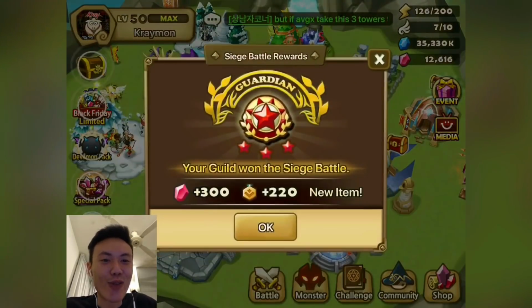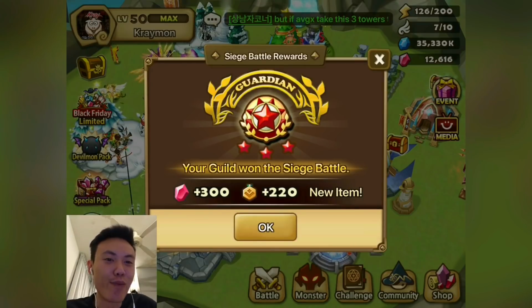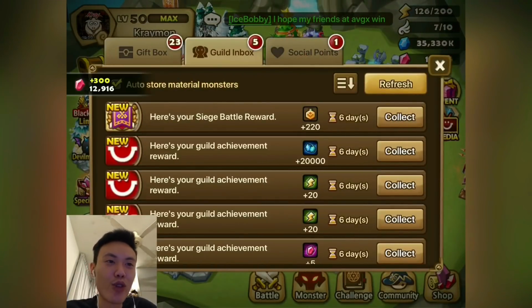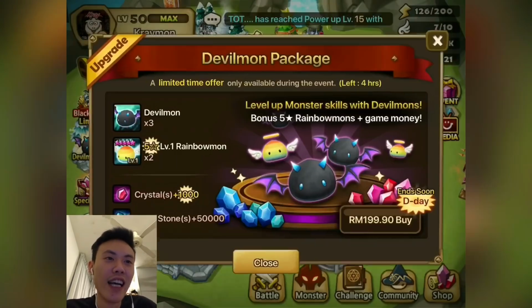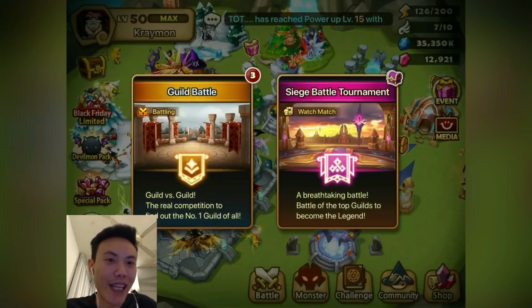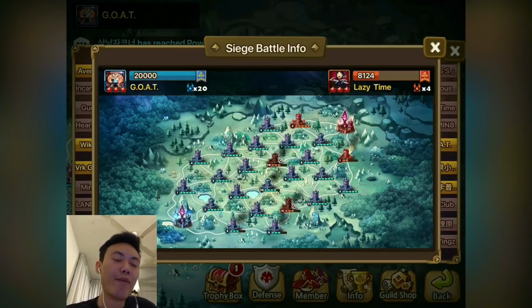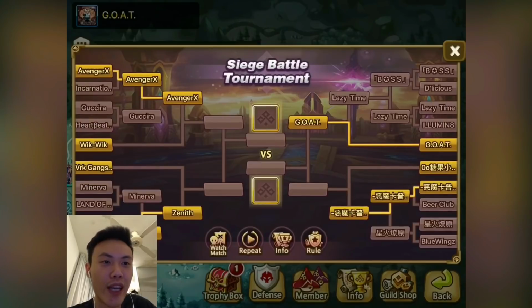There you have it guys, we have won our first siege battle for this tournament here. We got 300 crystals followed by 220 guild points. And let's head over to check out the map layout at the end of that fight as well. Kudos to Lazy Time for putting up a good fight. Honestly, I could have done better, just that I screwed up the last two fights. But yeah, yet again, we have already won that one at that point.